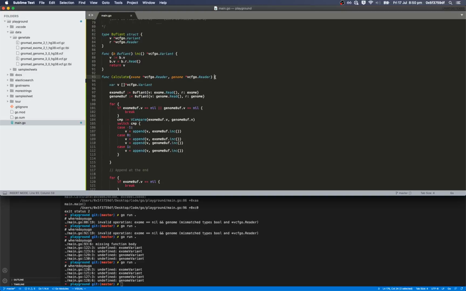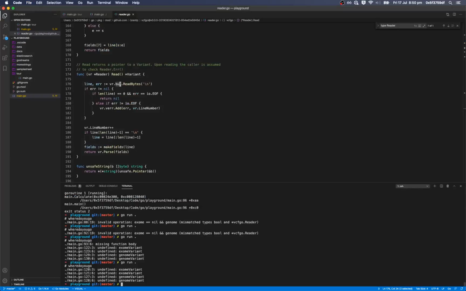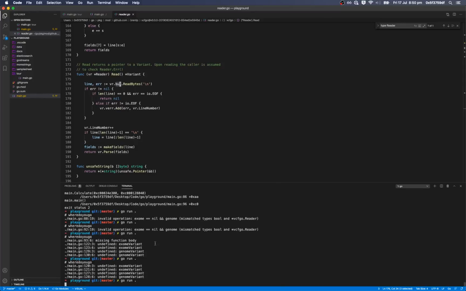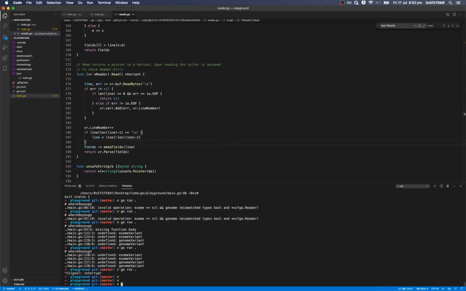Okay. What's going on? Why is it just hanging? Infinite loop. Alright, add print statement.